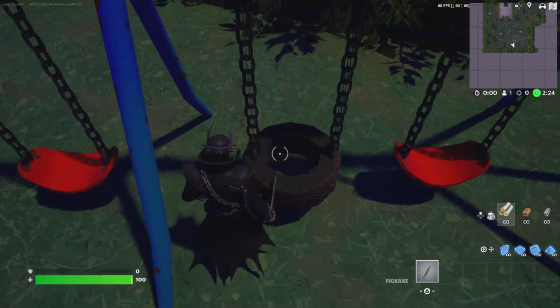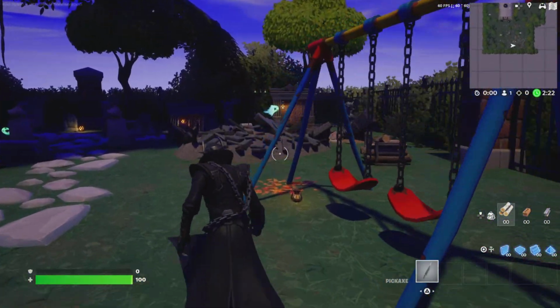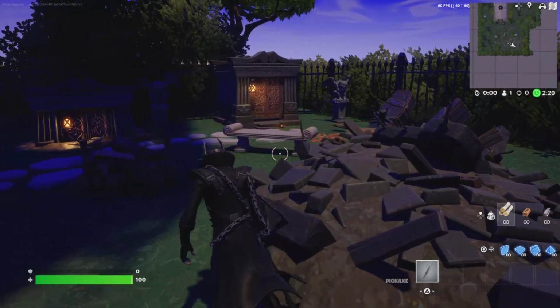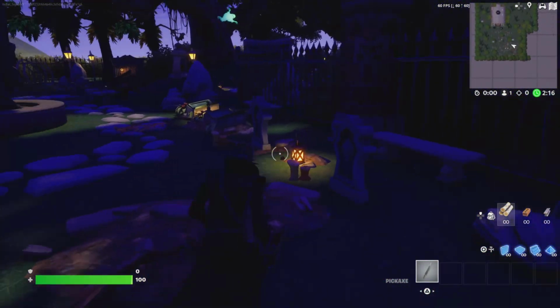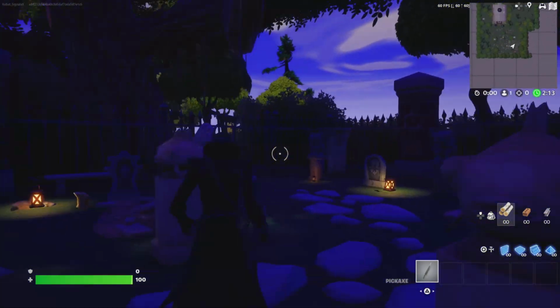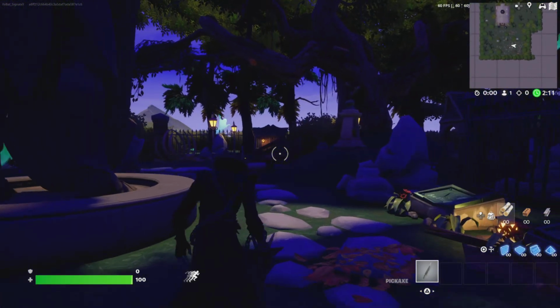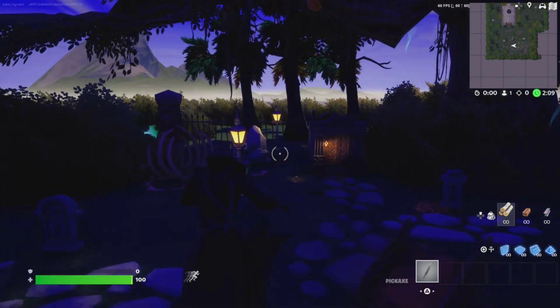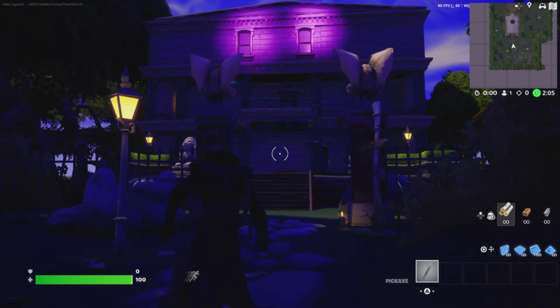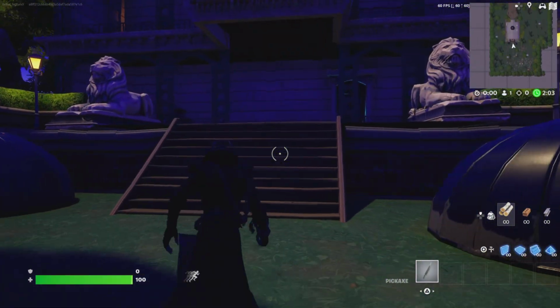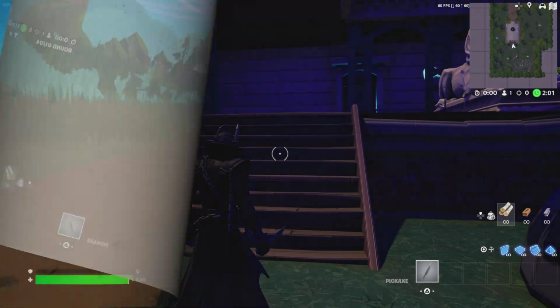Does that move? No, it doesn't. Okay. Thought that moved for a second. Some coffins that are sticking out of the ground, same with this. And I think that it adds to the scare factor, and it just makes this map just that much better. I'm very happy with how this map turned out, and even though it's not perfect, I think it is still pretty good. And we are going to move on to the next one.